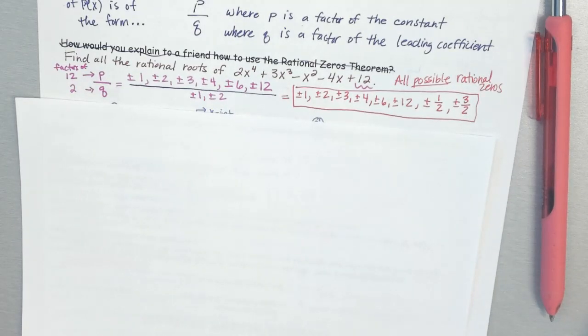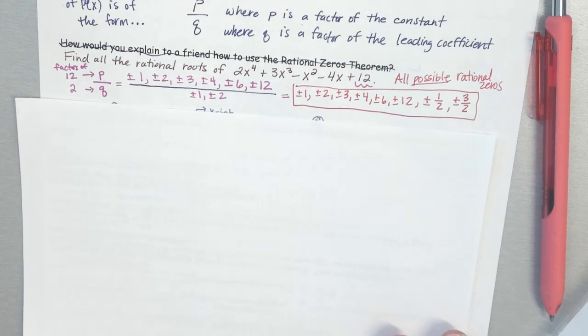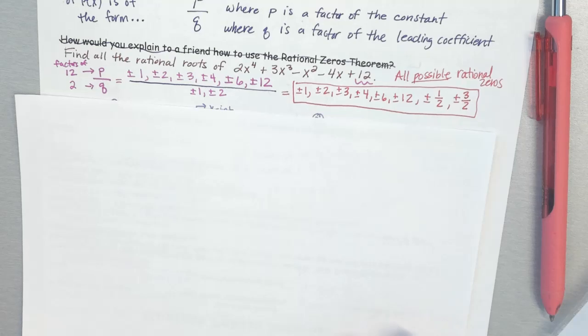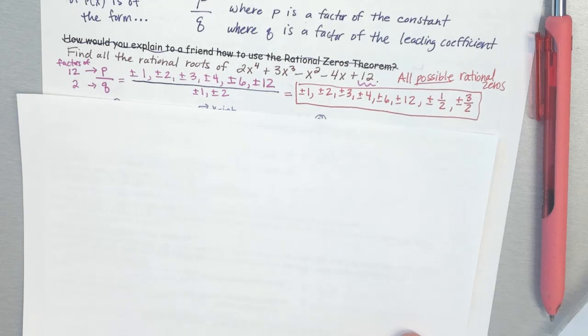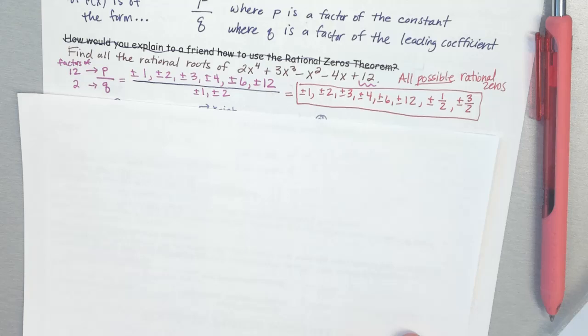All right, so let's do the first example. Your first example says to find the rational zeros of the polynomial, and then you're going to write the polynomial in factored form. Step 1 says list the possible rational zeros, so I want you to go ahead and do that. I want you to do step 1.